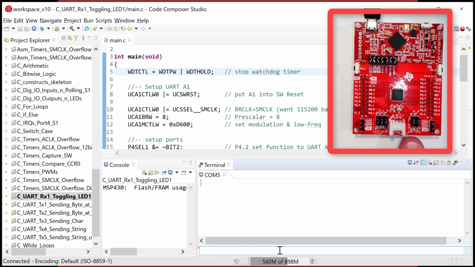I don't know. Hopefully the camera can catch it. But basically, I sent a T, turned it on, and then turned it off as fast as the terminal would send it. Watch this. Let's go TTTT and see what happens. And you see it was a little bit more. Let's see how many we can do here.